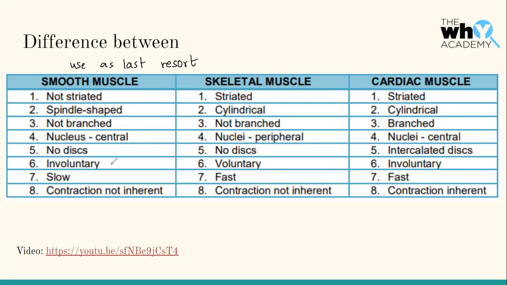This one you can refer to just to remember the points, like, okay, I need to write about non-striated, so write the complete point from the previous table instead of just the words. That's why last resort. Everything is correct in this table, there's nothing wrong with it, but I would suggest you use complete sentences to write the difference between.